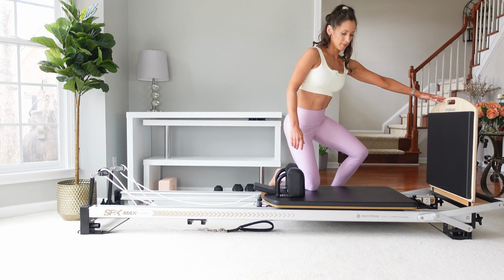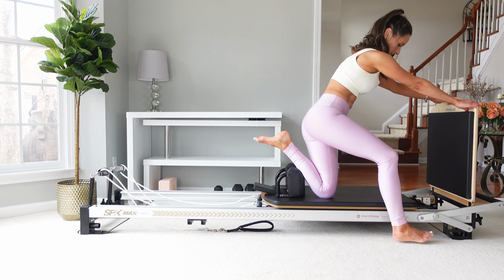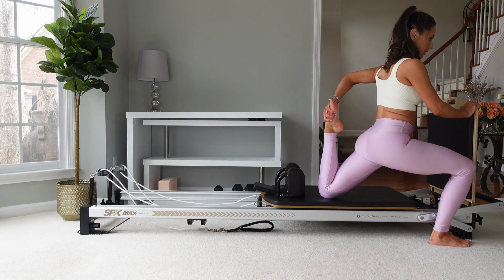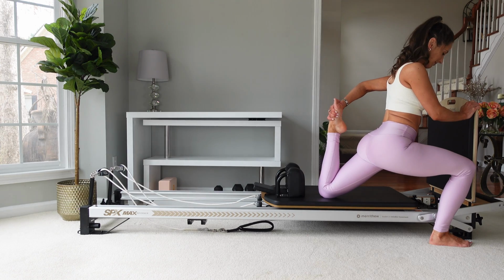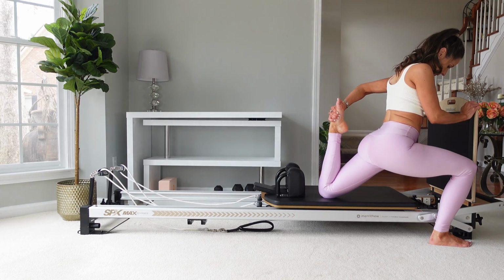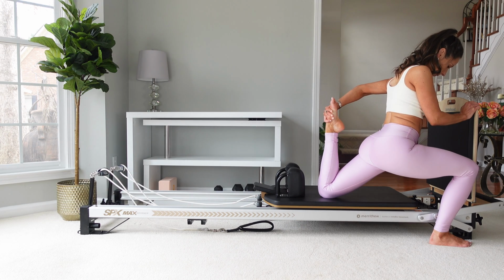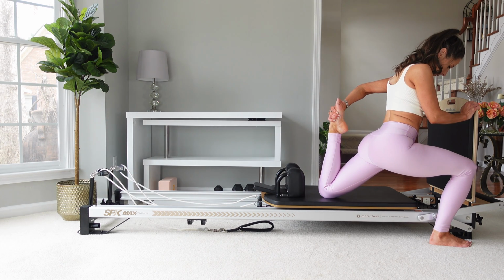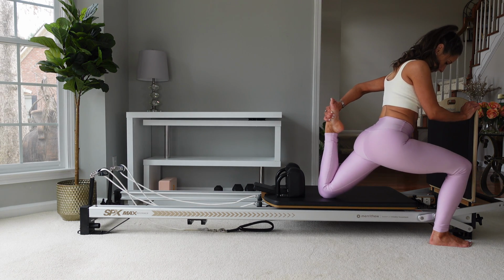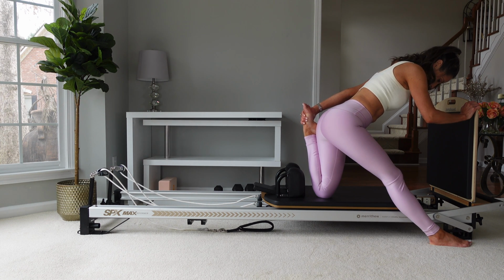Okay, let's go to the other side. Okay, then grab that left leg now. Sit into that stretch, that feels so good. You can extend that leg too if you'd like a little stretch underneath the hamstrings.